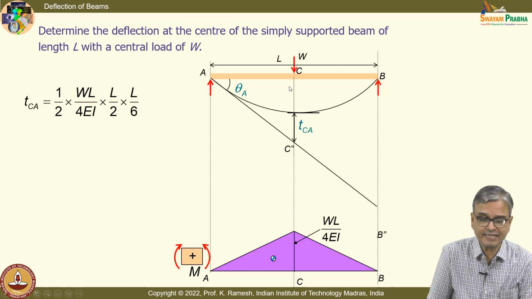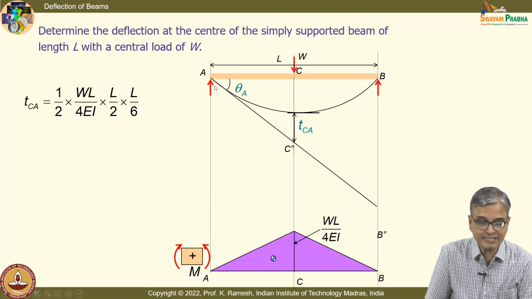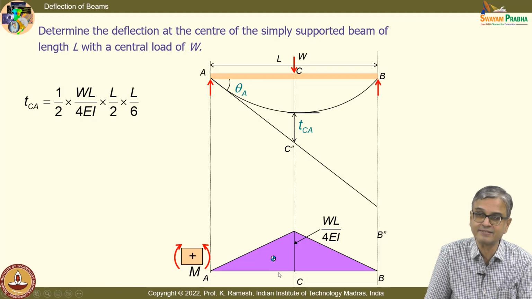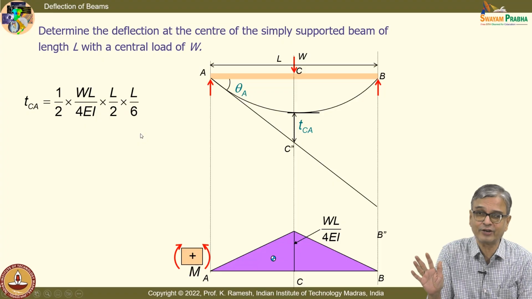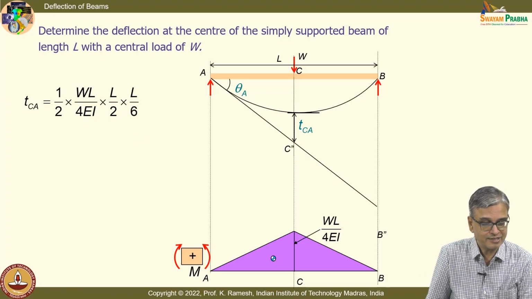That is not at all a problem. And we have already said tCA means the point on the elastic curve is C, I draw the tangent at A, I get this distance tCA. So, I have to take the moment from point C. So, that is why I have this as L by 6. If you do that differently, then you are in for a surprise. Do not do that the other way.